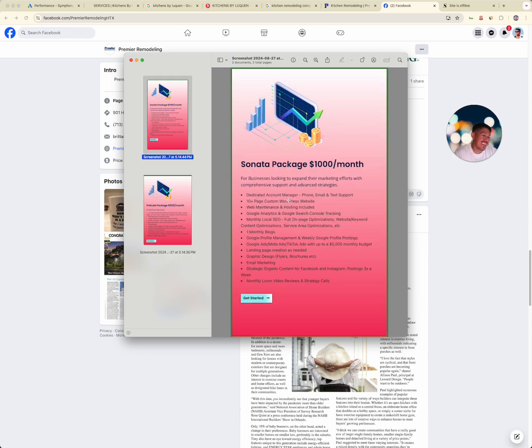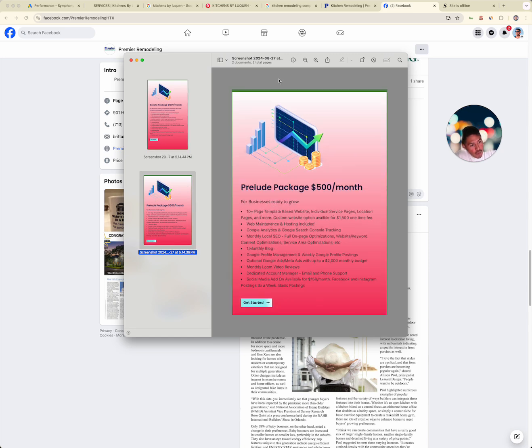And then this would be the next step. Once we get there, the biggest thing is the organic content is more customized. So we wouldn't just post. We would follow trends on TikTok. We would use sounds. We would do the little memes that they have. So it's just taking the social media a pretty big step up. The rest is roughly the same, except the budget is higher. And we do a little bit more customization with the landing pages, if you need graphic design, if you need email marketing. And so I definitely would recommend to start off with the first package.